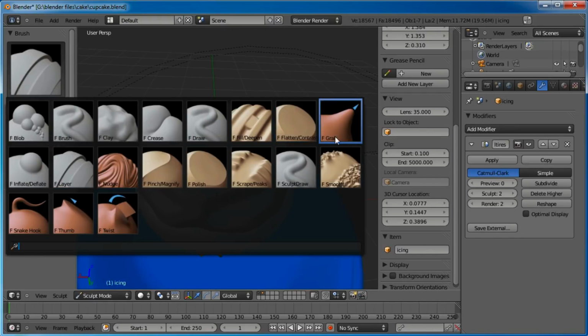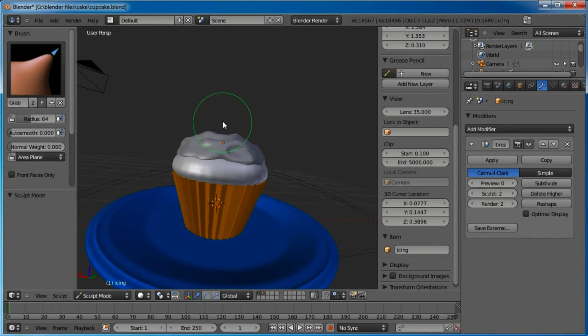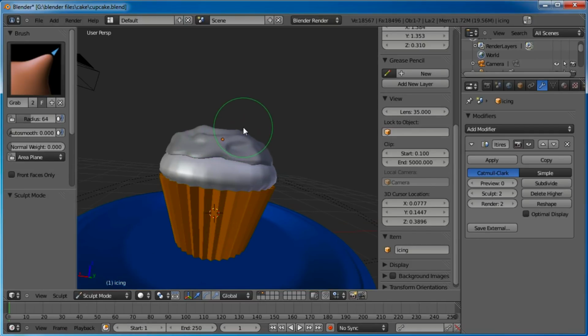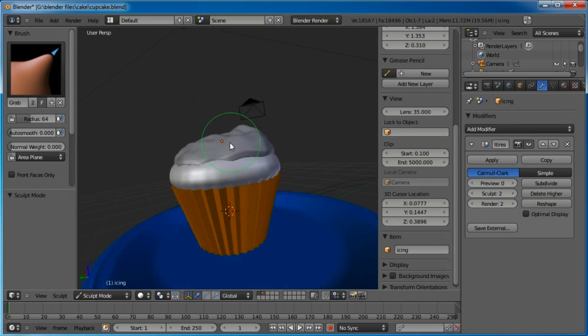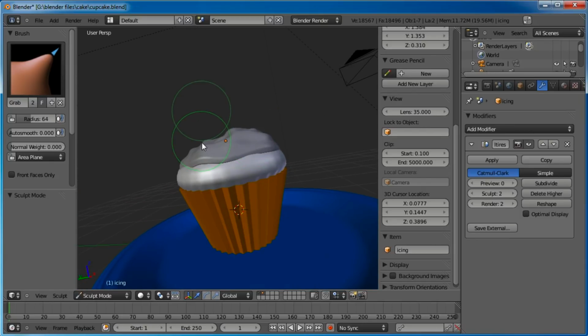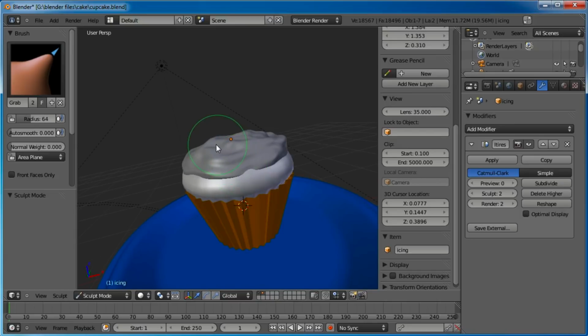Okay, now I'm going to get the grab tool. I'm going to back out a little bit so I can get a bigger handhold on some of the top of it. I'm just going to squish that down a little bit. It got a little bit too raised up.